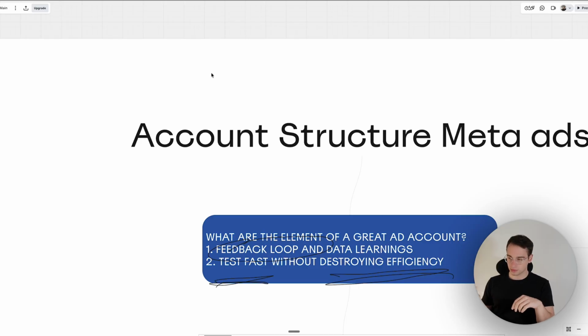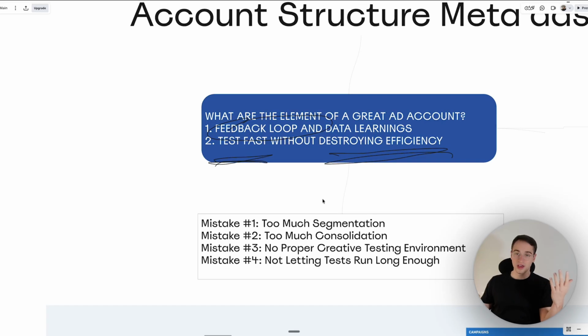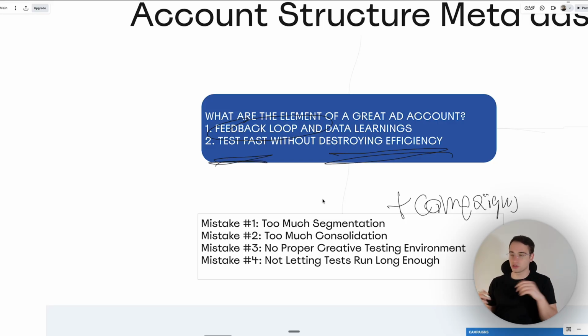So based on that, let's take a look at the top mistakes that I'm seeing auditing brands every week. I audit more than 10 brands a week at the moment, and it's pretty much the same stuff, to be honest. Number one mistake is too much segmentation. I see way too many campaigns, way too many ad sets for no reason, and a lot of segmentation on a very granular level. On some occasions, I still see interest and lookalike still being tested, which is insane. In 2026, we need to lean on broad targeting, but a lot of brands try a manual and segmented approach in Meta ads, which obviously doesn't really work.